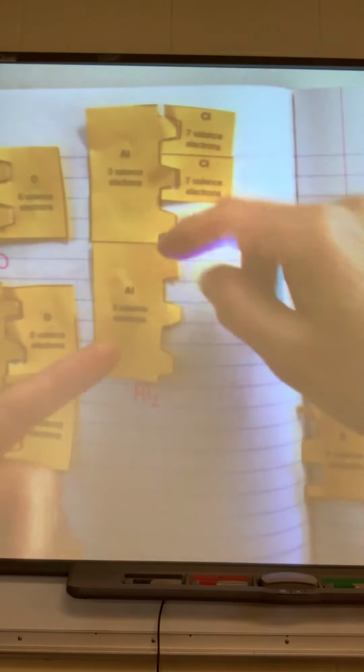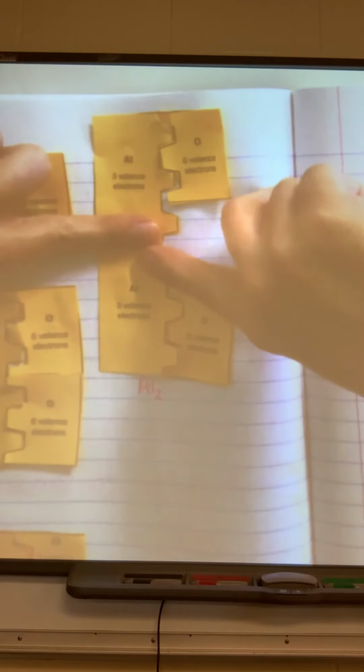All right. Now it has a total of 3 valence electrons and 3 valence electrons here. So that gives me 6. I have to get to 8. I don't have anything that's going to fill these. Like these Cls, they won't go here because that just still leaves all these guys over here. All right, so I know my Cls aren't going to go there.